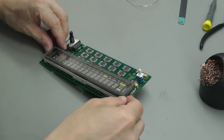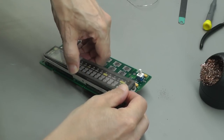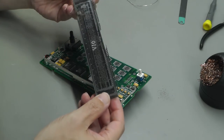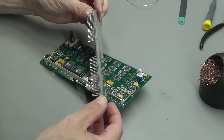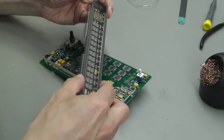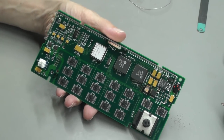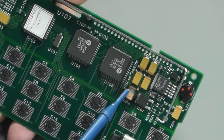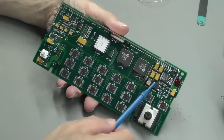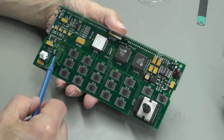Right, that's it desoldered, and it's actually falling apart in my hands now. It's coming away at one end. There we go. And that's the VFD off. All the pins are intact. I'm just hoping that VFD is good. So let's get our first look now at the board. And yes, that tantalum capacitor's gone. And looking around the rest of the board, I'm not really seeing anything else.